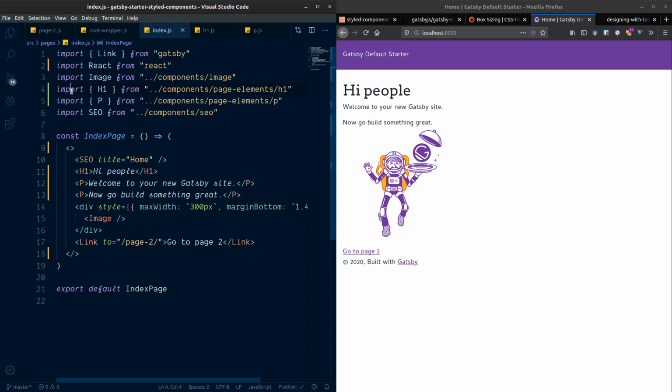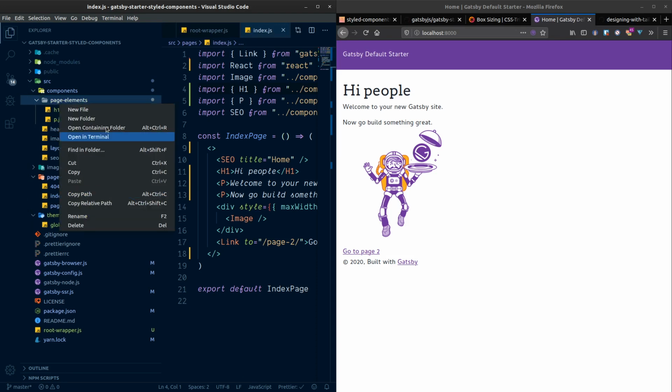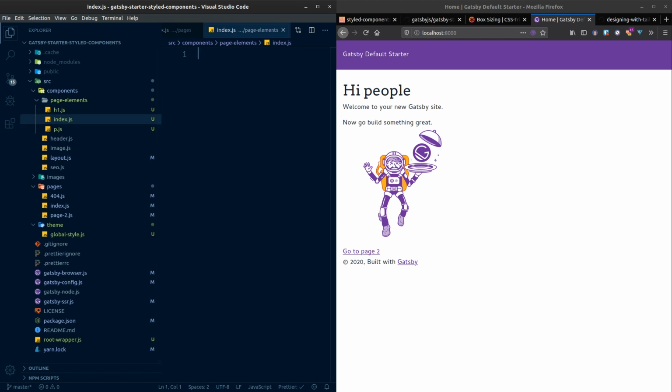One of the last things I want to go over would be this. Say if you've got like several page elements on here, then your imports could get quite cluttered. So what I like to do is in the page elements, create a new file. And then in here, just export everything from each one of the components.